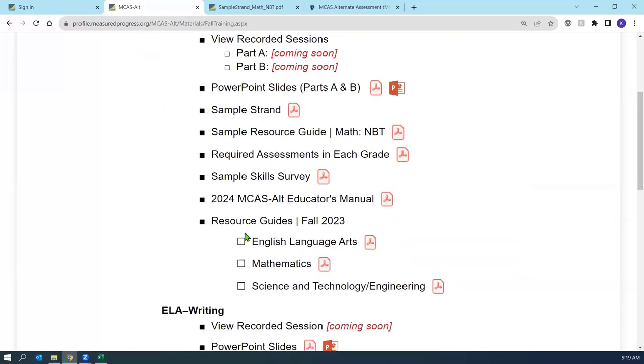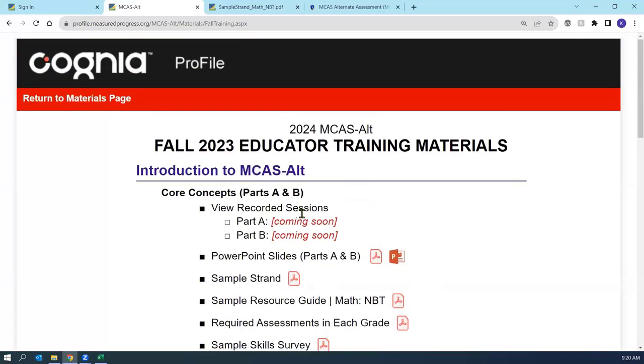But everything's here. If you need the resource guides and manuals in PDF, they are posted in Word on DESE's site. You can grab the PDF if you don't have Word. Google Docs will open it, but it does some funny formatting things. So if you need a PDF, you can grab them right from these materials as well. But let's get into Forms and Graphs.